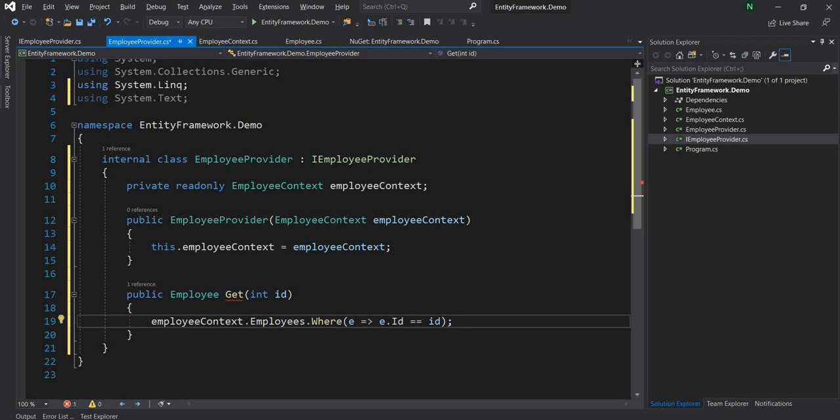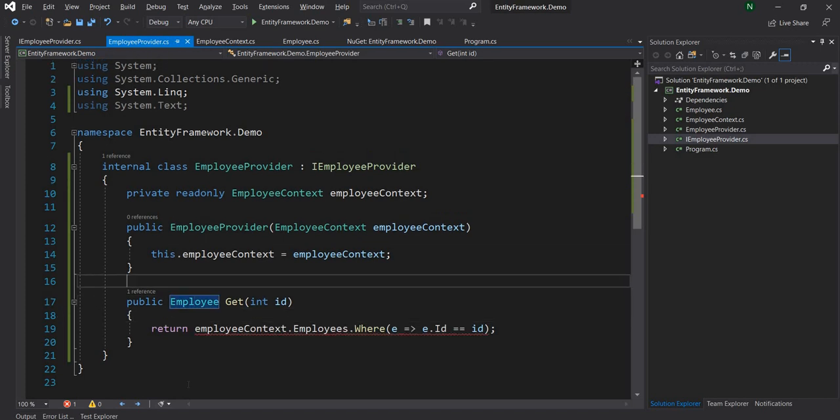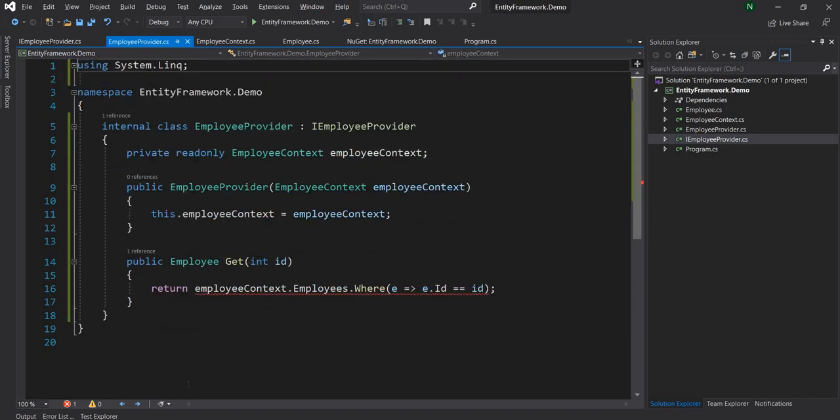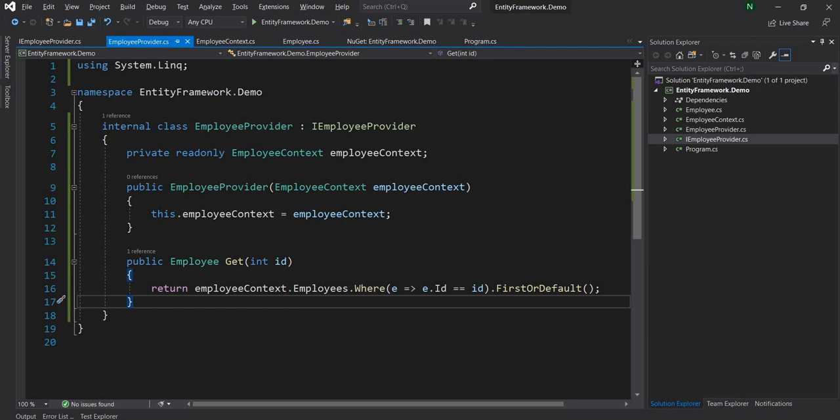And I'm going to return this employee object. So this will return the employee object.